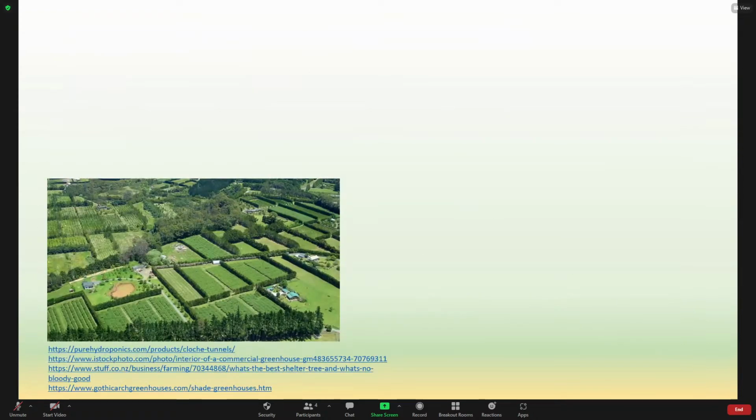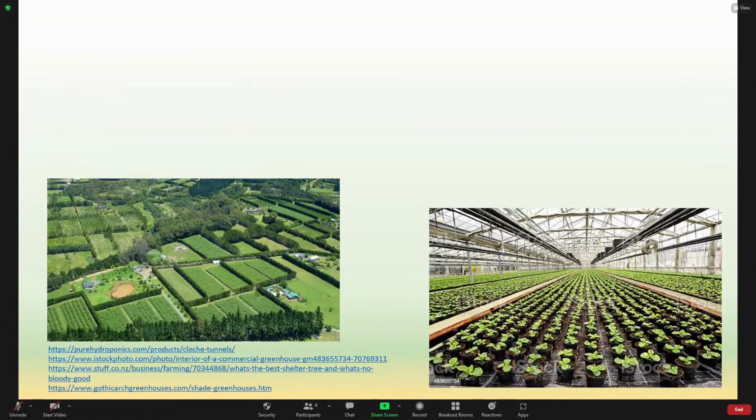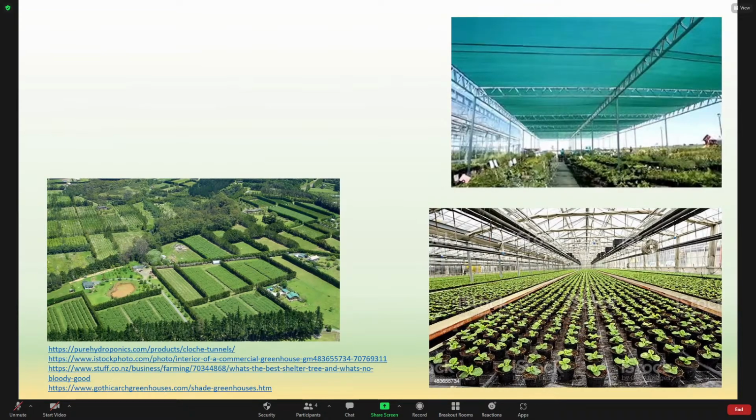On a commercial scale inside, we've got our glass houses, and you can see here that there's venting, there's water being supplied up here. You can pull these across to provide more shade or reduce the light intensity. This is a shade house, not a glass house. A glass house is fully enclosed and helps trap the light, whereas a shade house is what we tend to use for hardening off our plants. Hardening off is getting them ready to be able to grow outside.